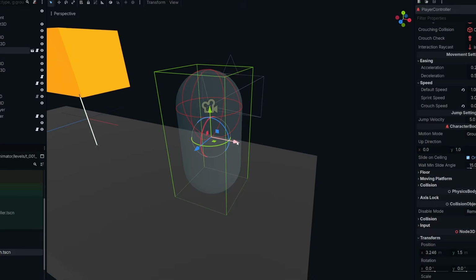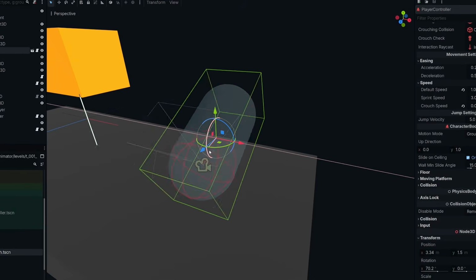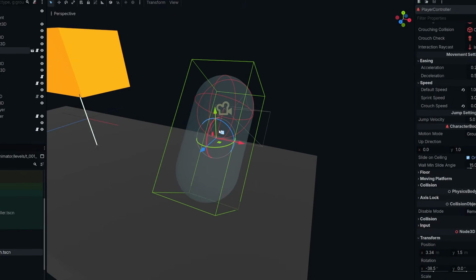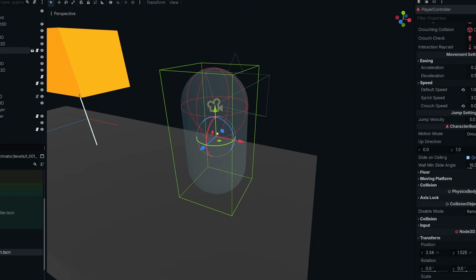If that sounds really weird to you, it's because we're actually rotating along those axes. X is the one that goes left and right, and therefore it rotates up and down, and then Y goes top to bottom and therefore rotates left and right. That is not a good demonstration.